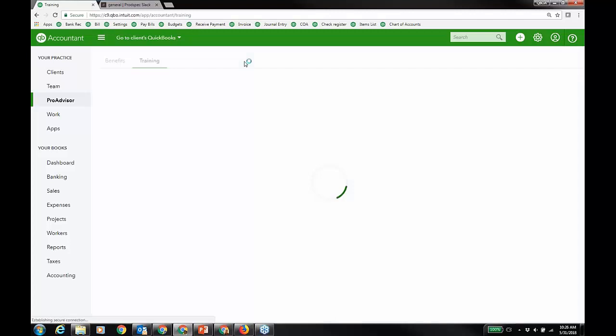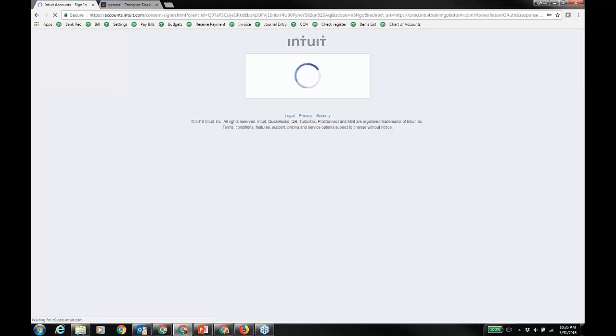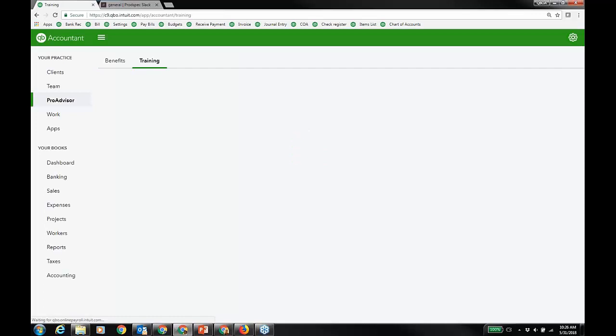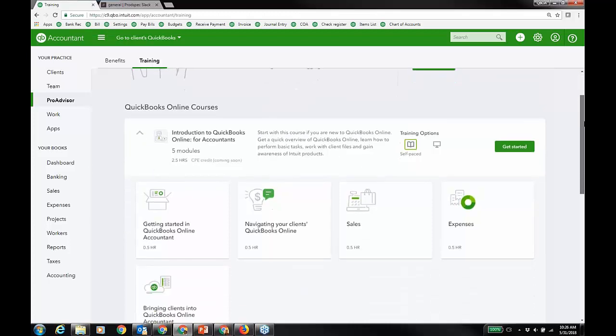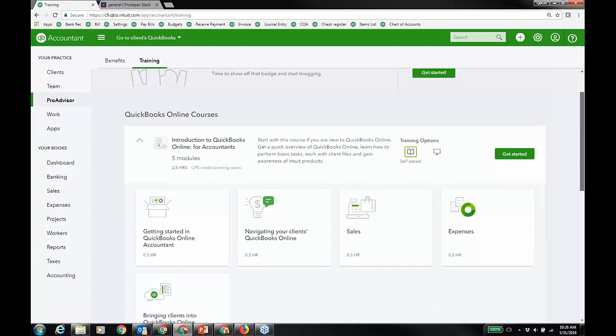And then the training itself, when I click on training, and this is for the QBO certification, and some of you hopefully are already certified or you're going to be, it will go to accounts.intuit.com first and then come back into QBOA. So it's not going to open another tab, but it will redirect just to make sure you are who you are on our servers, kind of validate, and then you can come in under training to look at the available courses, and that's just online certification where I can get started.